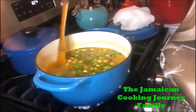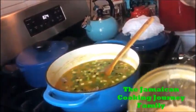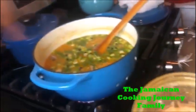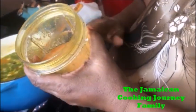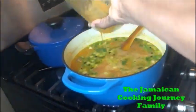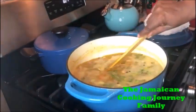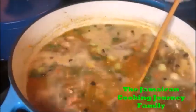This is a part of my show-stopping soup. This is some freshly pureed tomatoes. Didn't get the color. I don't know what's wrong with the color, but I wanted it mostly for thickening and a little flavor. And some green basil is in it. Freshly green basil, so I just pureed the basil up in it. So look at this, it's gonna come to a boil.